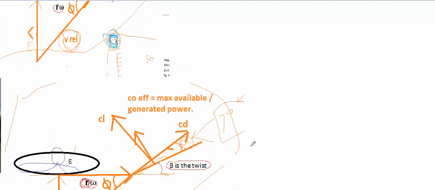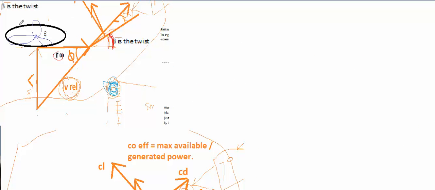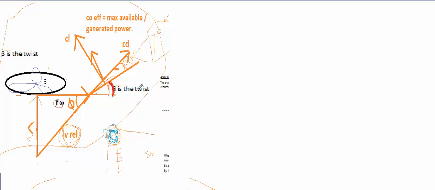This element, which was closest, had the twist angle biggest. It has to be biggest, isn't it? As you can see from the triangle, because our main intention is to have alpha, which is the angle of attack, at 7 degrees, because it has the best lift to drag coefficient.